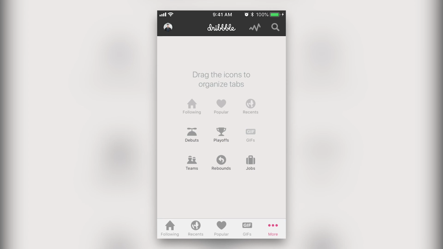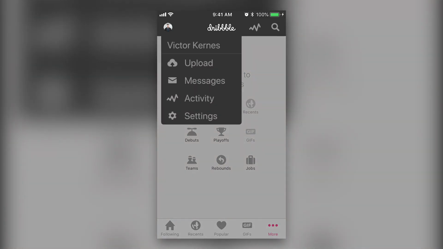And you can see there are quite a few other options that might be valuable for people who are looking for a job, who are new to the platform under debuts, and then also for teams and rebounds and playoffs. So I do want to dive into each of those as well. And at the moment, I'm guessing that under the more tab, I wouldn't expect to see this necessarily. I would actually expect to see more so the profile of my own. And I'm actually going to click on my little profile picture there and see what happens.